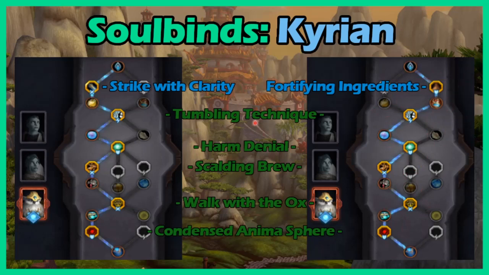Okay, but again, everything in green here: tumbling techniques, harm denial, scalding brew, walk with the ox, condensed atmosphere. You're going to take all that every single time. The only thing that's going to change is whether you go left for damage or right for defensives.